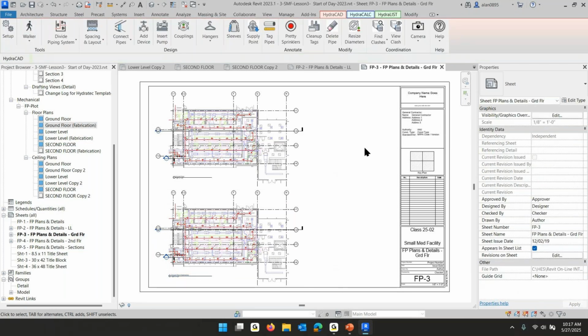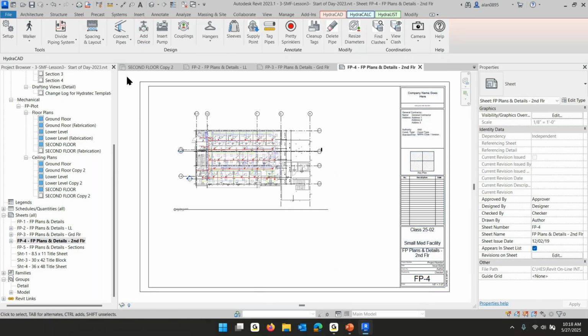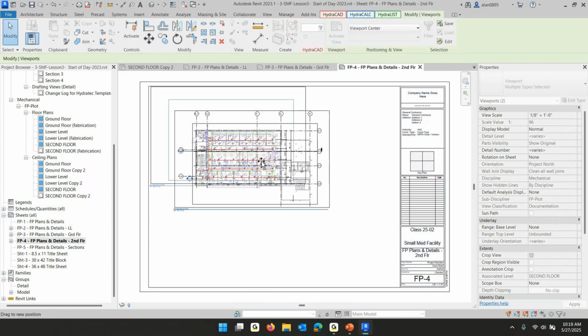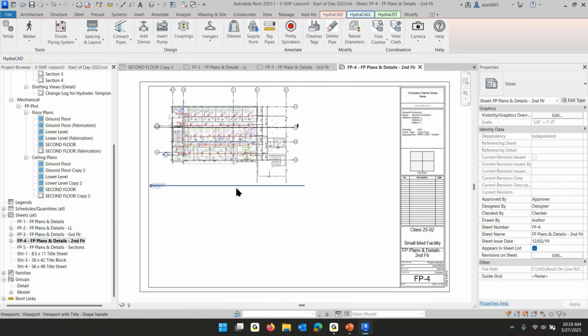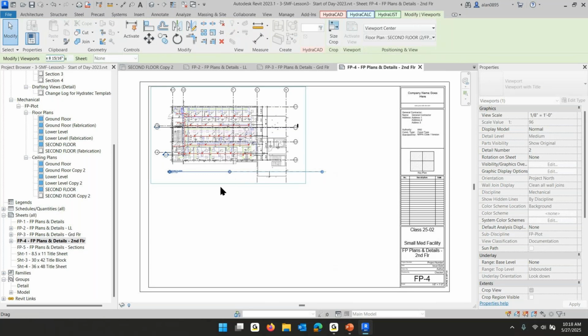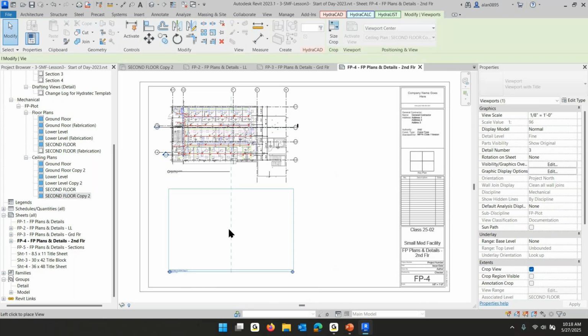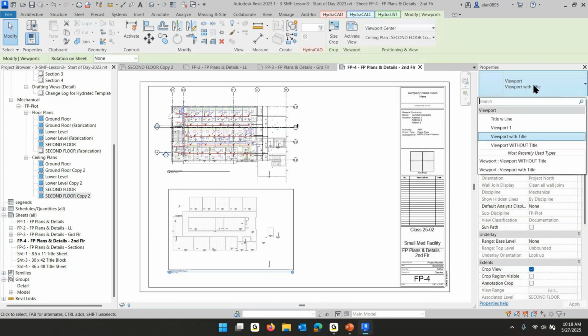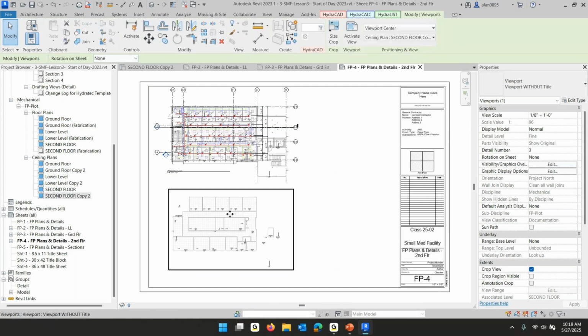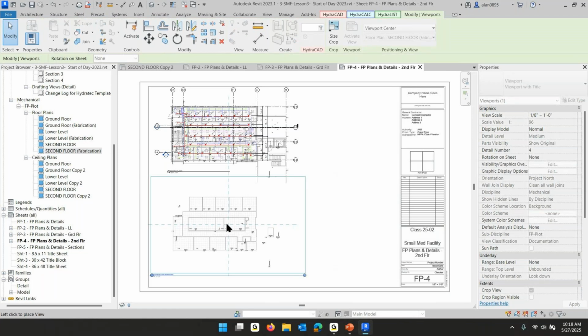Perfect. Okay, let's do the same thing with the second floor. A little less narration this time, perhaps. Second floor, grab this, move it up, change the title, take the ceiling plan, pull it down below, line it up, make it have no title, and then take the floor plan, drag it on top, look for the two blue lines to line up.